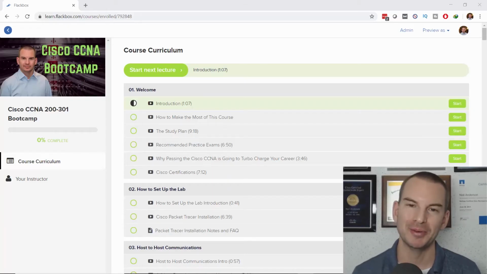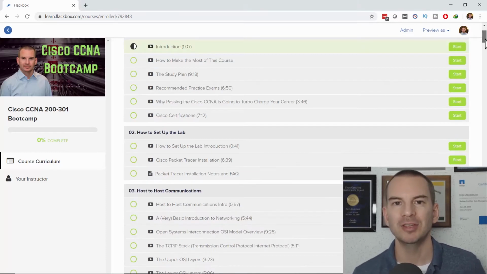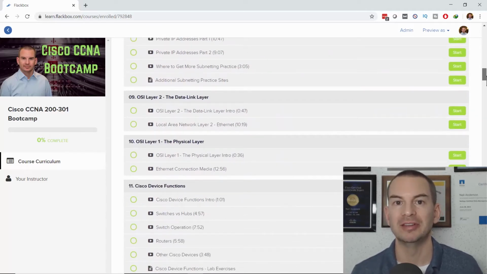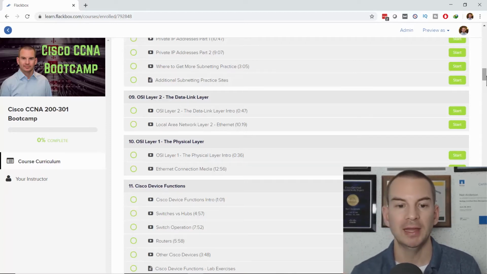First thing I should tell you about is that the first few sections are theory-based. The reason is that I need to give you the core foundational knowledge before we go on to actually configure the devices. You need to understand that before you're going to understand what you're configuring. So bear with me through the first few sections. Like I said, that will build your core knowledge. After that, we'll get on to the actual technologies. You'll see me working at the command line, and then you can practice it yourself in the lab. But let me go down and show you what I mean there.